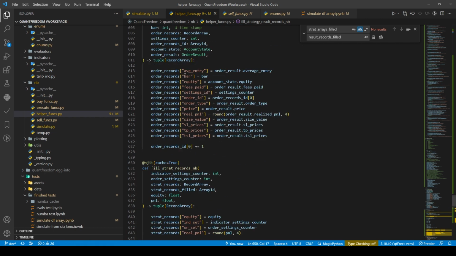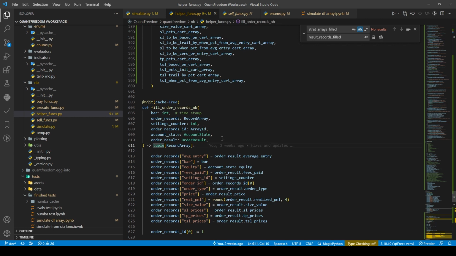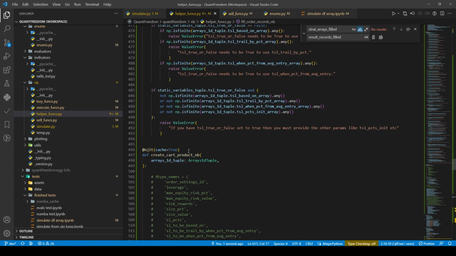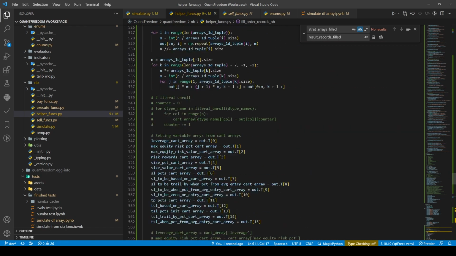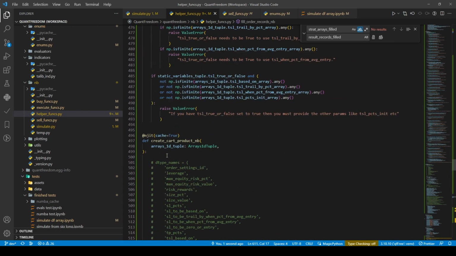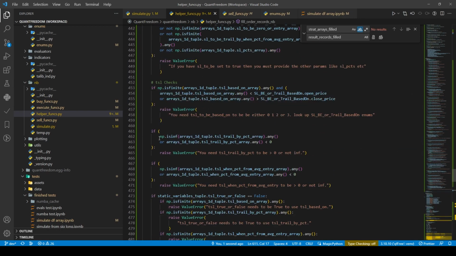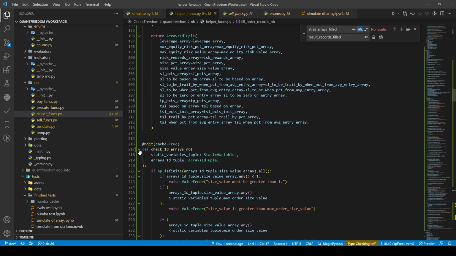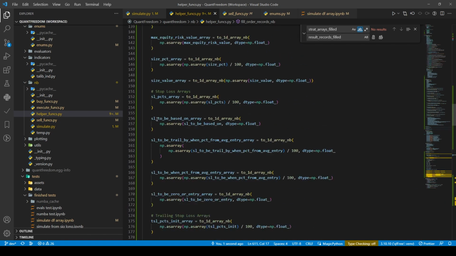Wait, why would it be a tuple? This is not a tuple, this is a record array. Okay, what are we gonna return? Variables? I don't know. Here we return nothing. Here we return a tuple.